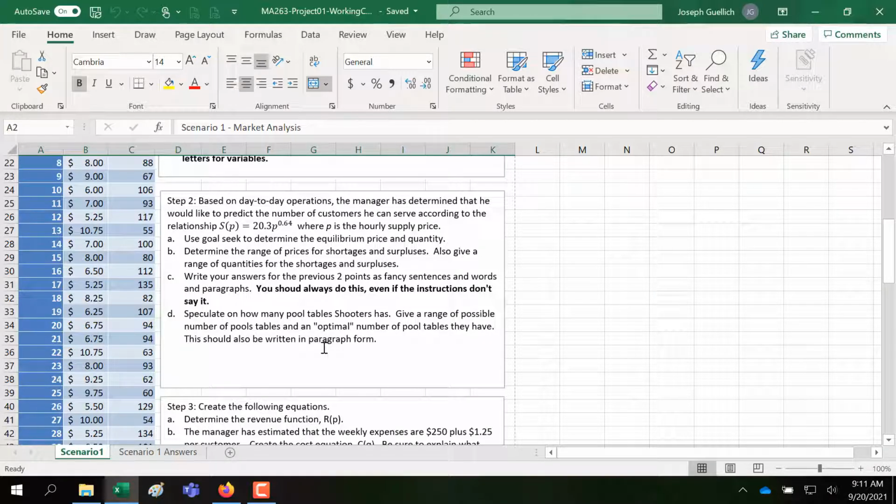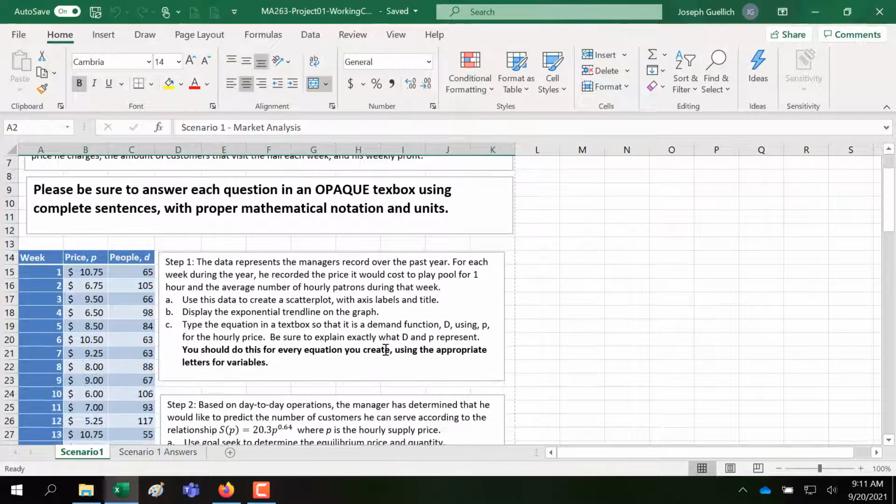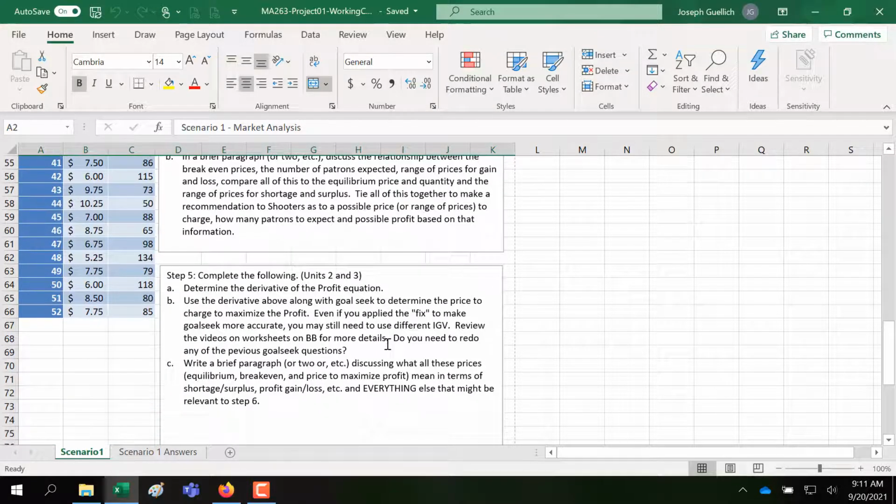I think this is much more significant than a web assignment or even a quiz on Blackboard. This is a big chunk of your grade, and you need to demonstrate that to me in the information that you're giving me. So on Blackboard, I think step 1 through 4 I say are straight out of Unit 1.